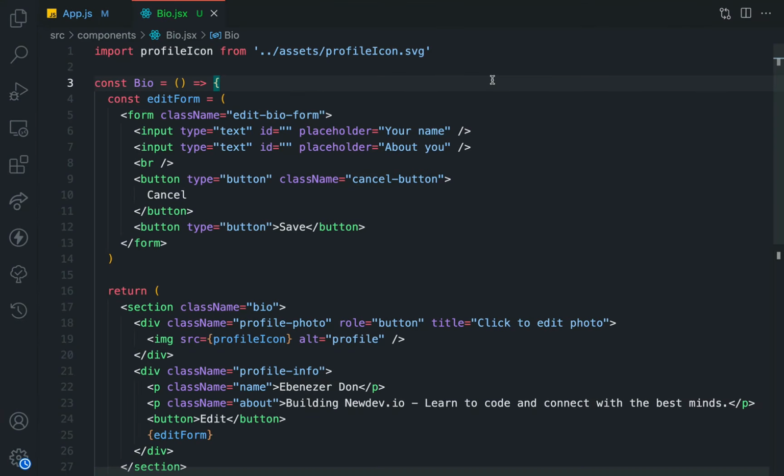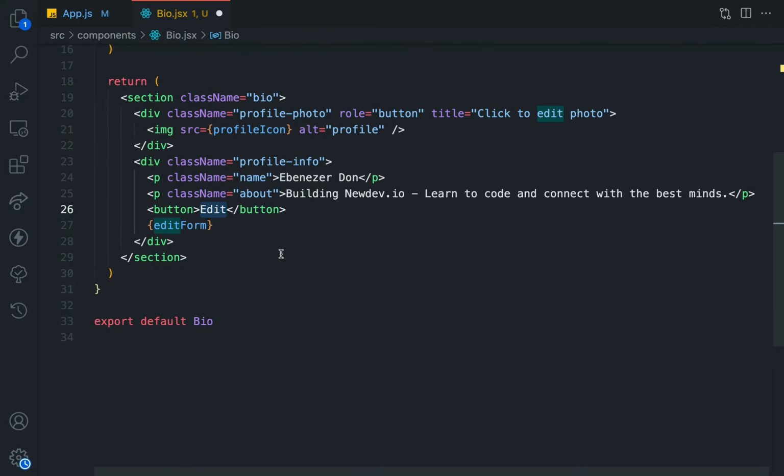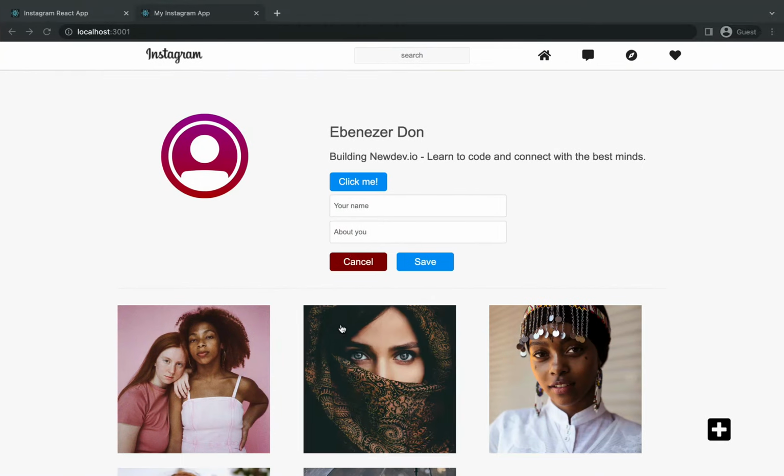Alright, let's talk about state in React. State is like your normal JavaScript variables. So let's say we want a variable named value of button, and this is equal to click me. And we want to use value of button instead of the current edit text we have for the edit form button. So remember, for JavaScript variables inside of your JSX, you have to wrap them in curly braces, and then we have value of button right here. So if we go back to our application, look at the value of our button, click me.